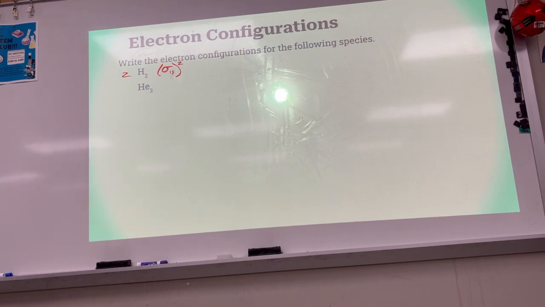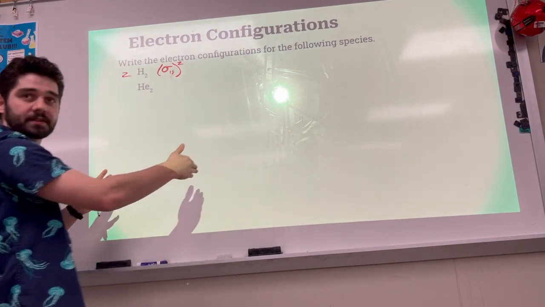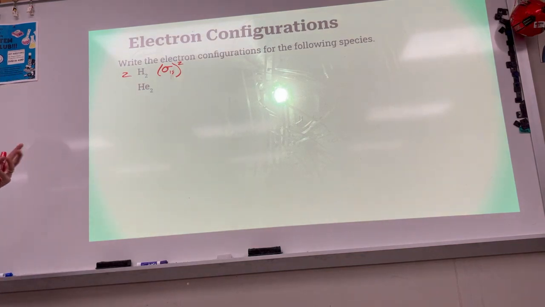If there's nothing in the sigma star and you still want to put it there, do you put it to the zero power? If it's empty, just don't write it. Which is just like we did before, right? Like if we don't go all the way up to 7p and put zeros, we just write what's there. Good question. In the diagram, you should put it. In this, don't put it. Good clarification.